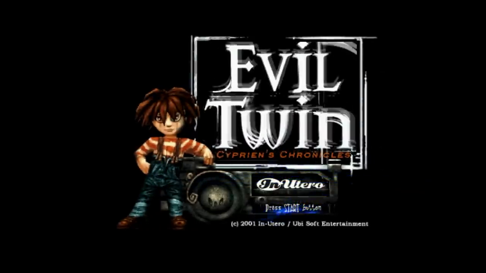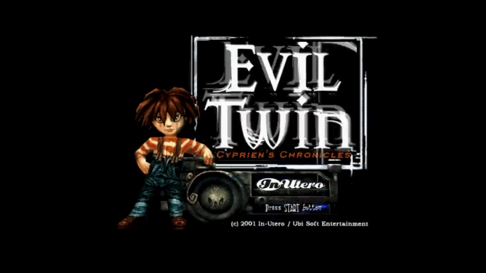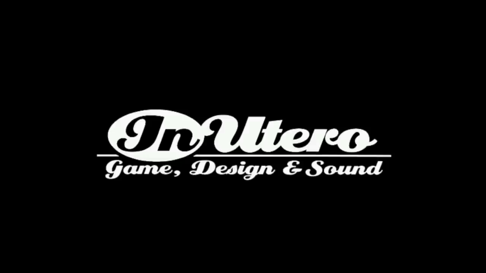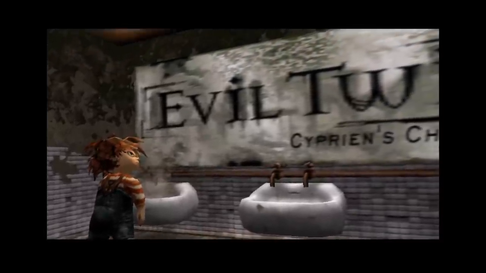This one is called Evil Twin, Cyprian's Chronicles, and it's available for the Dreamcast, PS2, and PC from Ubisoft and In Utero. What a weird name for a developer, In Utero. If I didn't know any better, I'd think it was headed up by Hideo Kojima. It just seems like a name he'd choose if he could. Anyway, this one was only ever released in the European region.